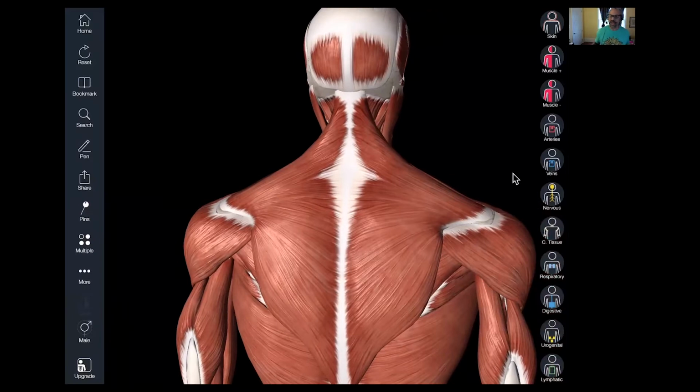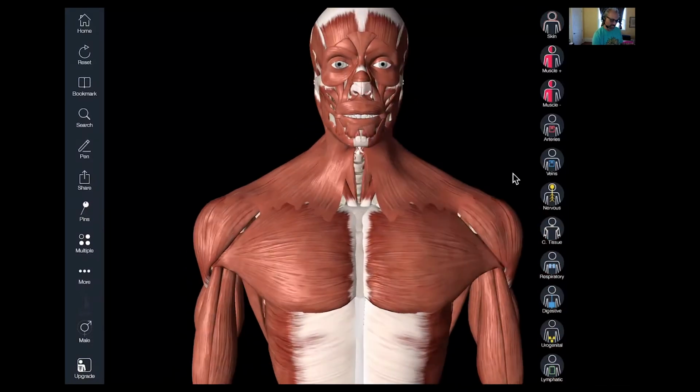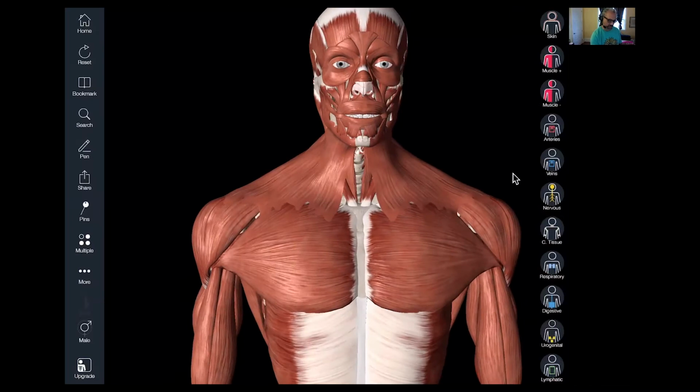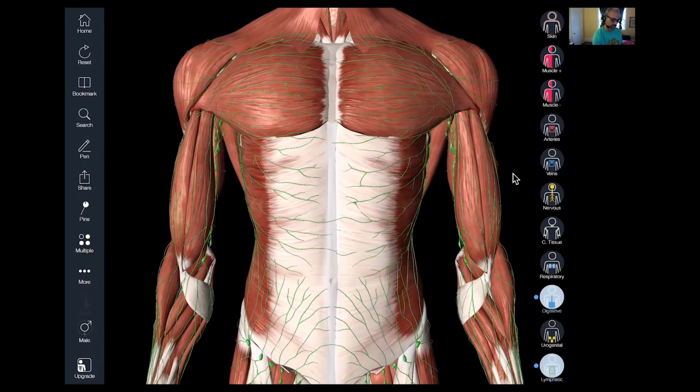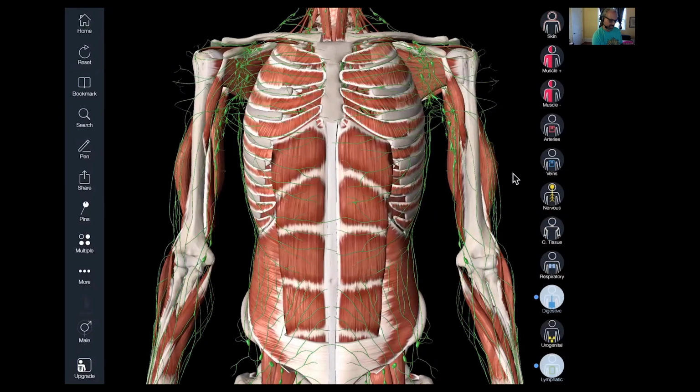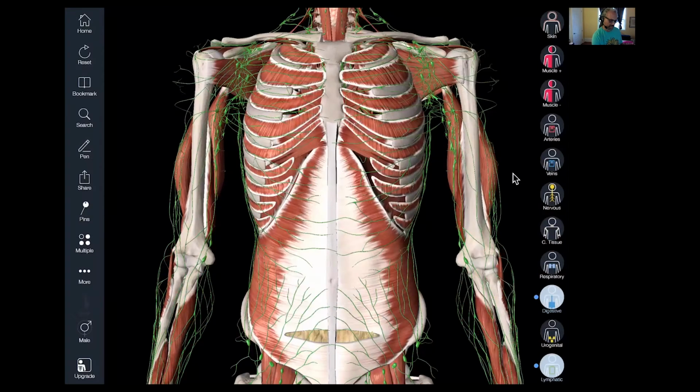And then, adding systems on top of this, I can add what would be a system we could see. If I add the lymphatic system, we'll be able to see the superficial lymphatics. I can add the digestive system, but that doesn't give us anything we can see until I peel away some layers of muscle. And then we can see deep to the abdominal muscles.